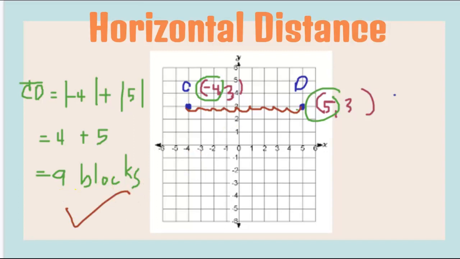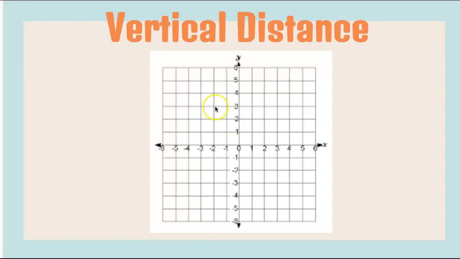Let's see if we could do this in a horizontal distance. I mean vertical distance. Vertical is the one that stands out. So let's say a point from here and a point from there. Right. My students used to say, why can't we just simply count? Yes, definitely you can. So that will be 1, 2, 3. The distance is 3 blocks.